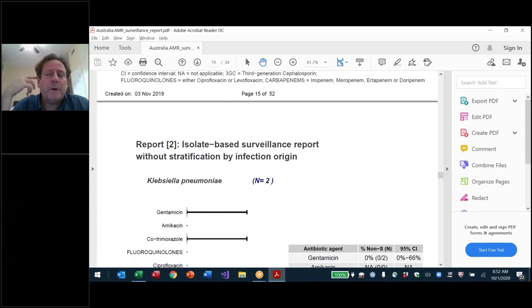So it's an example where there are a lot of places that use WHONET, and they are included in training activities. So they're not in the national surveillance program, because to be in the national surveillance program, you have to have acceptable performance in the national EQA program. And if you are not included, your data are excluded for that quarter, and they give you feedback, and then they monitor your improvement over time.